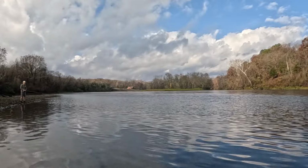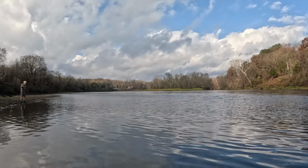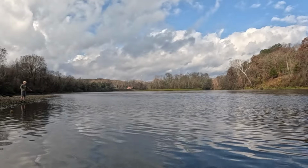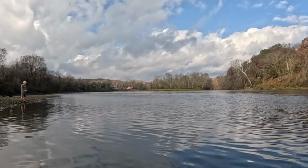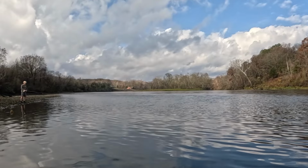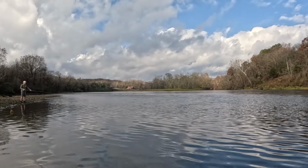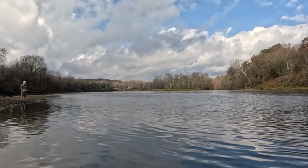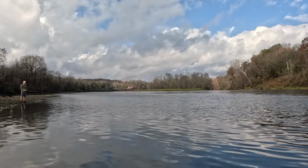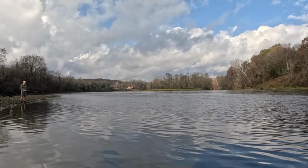I'm going to skate it a little bit, kind of slide it across the surface of the water as long as it doesn't go under. Sometimes they think that's a fly, or yeah, little insect that's drying its wings. I think this is going to be my last cast. If they don't hit this one, I'm going to go to something bigger. I haven't seen anything come up on the surface yet.